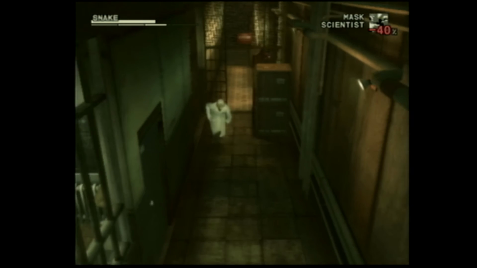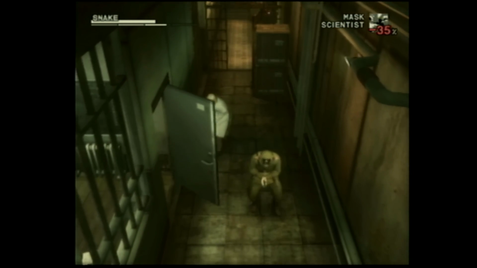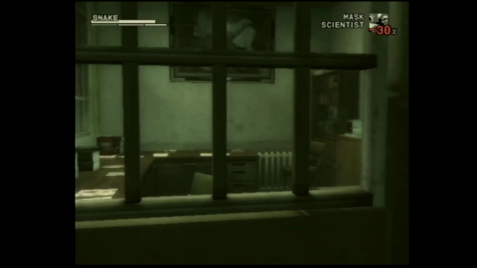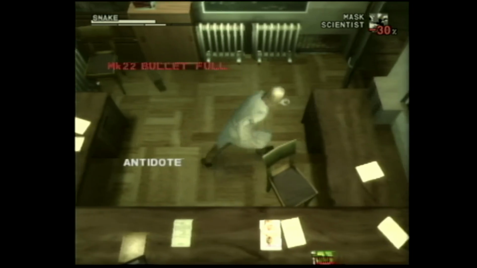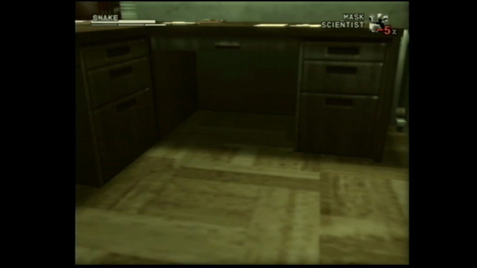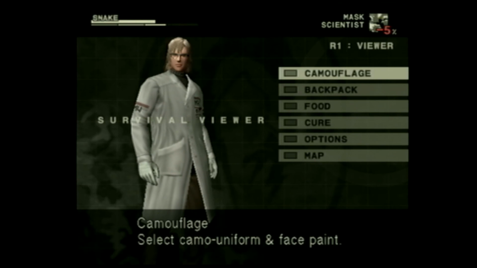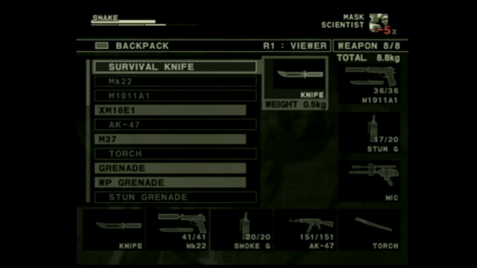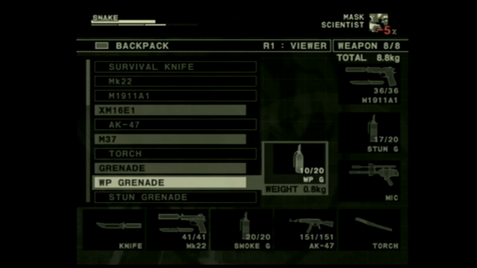Can you get through here? No, probably not. Whoop. Hey, buddy. Look at this guy, he's focused. Now, who's in this room? Is that another scientist? No? Okay. Alright, M37? Wait a minute. Do I even have an M37? Weapon. Oh, yeah, I do. Oh, but I don't need any ammo for it. I'm good.